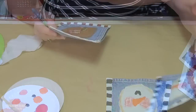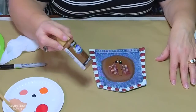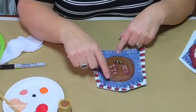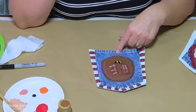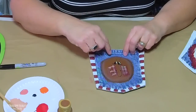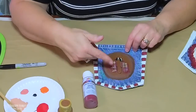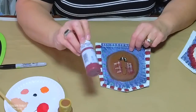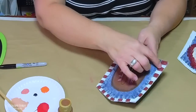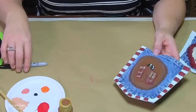Okay. So for my gingerbread, I did kind of the same thing. I just used milk chocolate brown and put two coats of that. Then I shaded around the edges with black paint. I share a lot of shading and hand painted things on my painting videos on my Facebook page as well as on my YouTube. Then I made some little eyes and I've already put the little swooshes in there. For her cheeks, I like to use barn red, and I use the same technique that I did with the coral. I make some little rectangle cheeks and put some little lines in there. For the outside, I painted it with plaster chalk paint and then used my flat brush to make some striping around that.